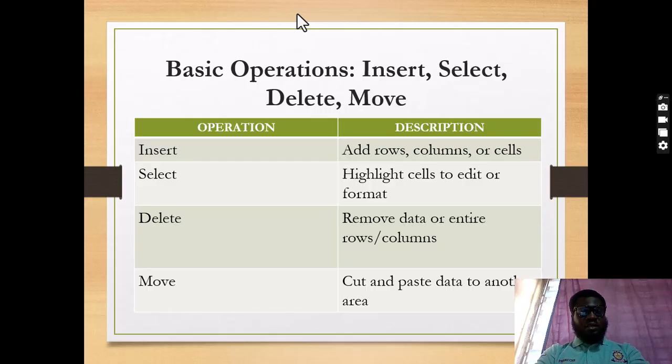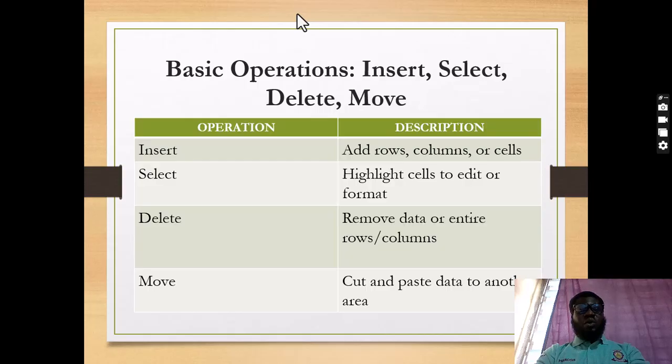So with the insert operation, the description says you add rows, columns, or cells, which in our previous lessons we've explained: what a row is, what a column is, what cells are.